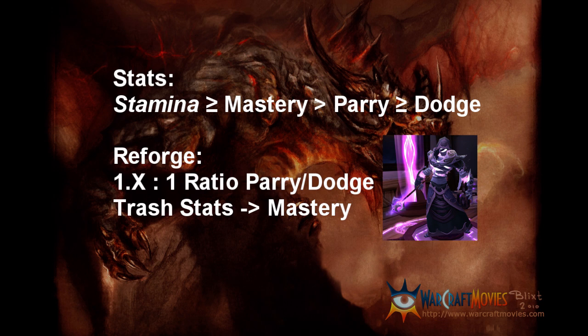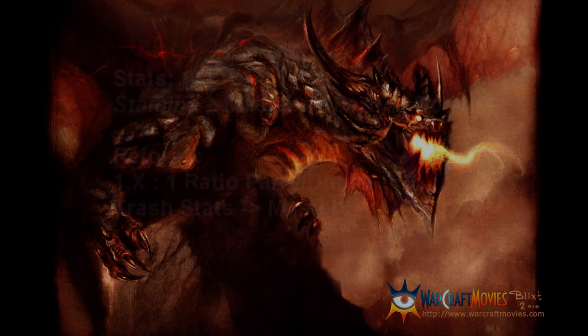Your parry should be slightly higher than dodge to make use of the Hold the Line talent. However, you can't spam parry because of the diminishing returns on each avoidance stat. In terms of reforging, ensure you have a good balance between parry and dodge, otherwise reforge to mastery.